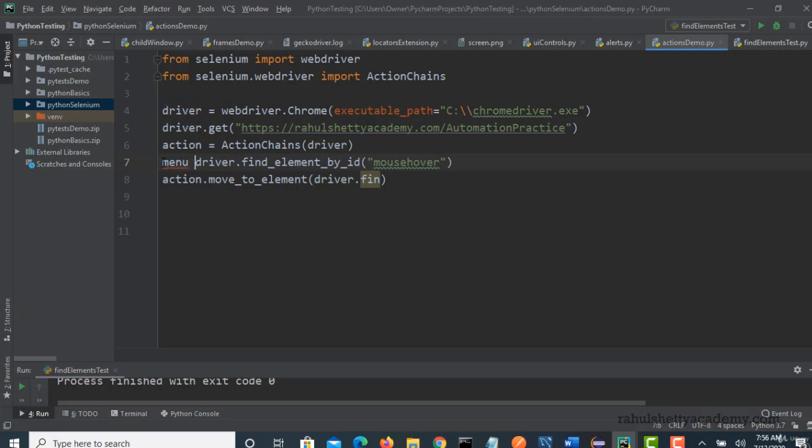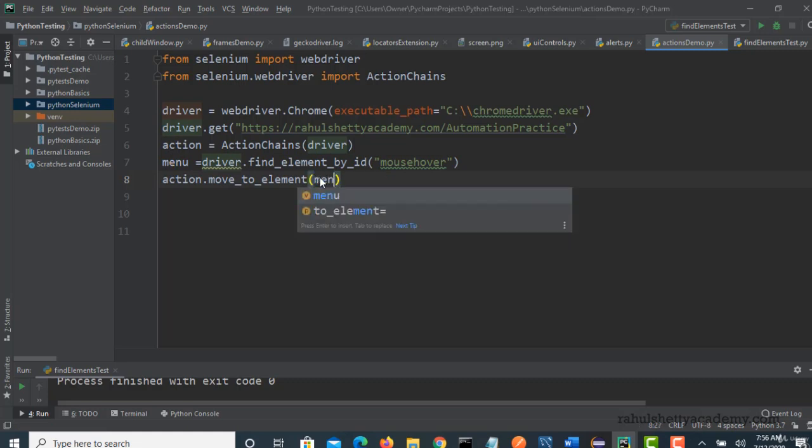So you are grabbing your web element into menu and sending that web element here. So that means basically you are moving your cursor to that menu, and that's all. And at the end you have to complete this action with a method called perform.